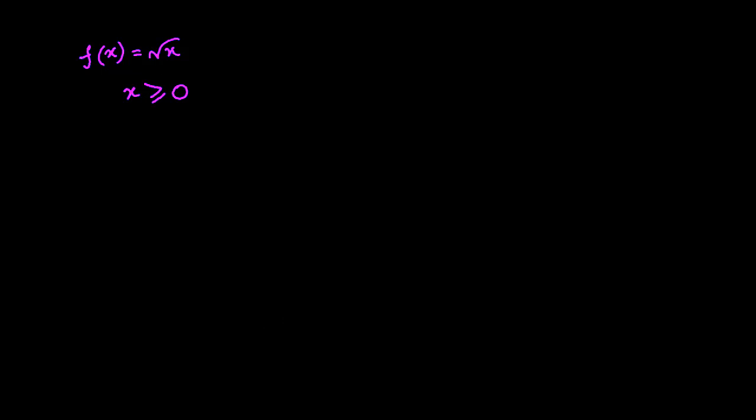In other words, the domain has to be greater than or equal to 0, and on this side it could be going up to infinity. It doesn't really matter. So we can write the domain with a square bracket, 0, comma, infinity, round bracket closed. So that's how we write the interval. So here the domain is going to be x is greater than or equal to 0. That is understood. Everything in the real values that is either 0 or greater than 0.